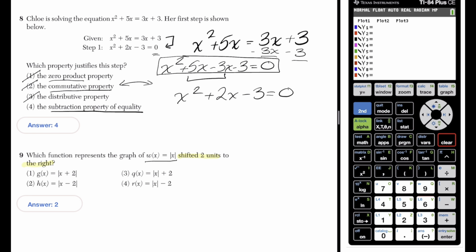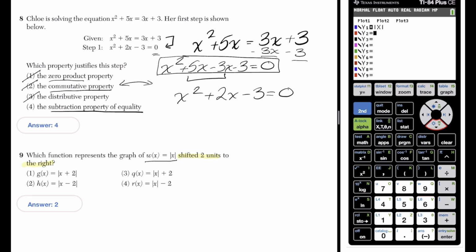If you're staring at the calculator and going, I don't see that absolute value symbol, you're going to have to hit the math key. It's right under the green button, so you're going to hit math, and then we can move over to number. And there it is, number 1, absolute value. So now you can hit 1, and we have our absolute value part, and we can put our x in there. Okay, so there's our first one.